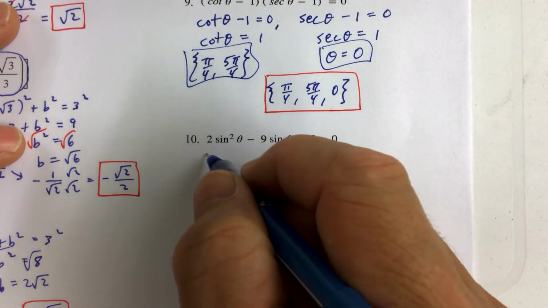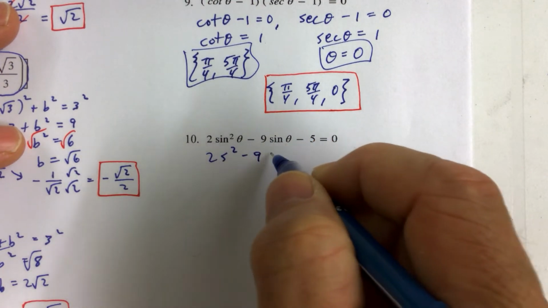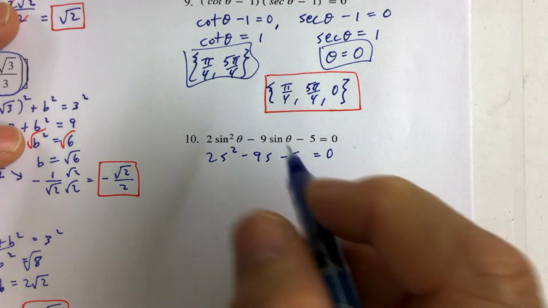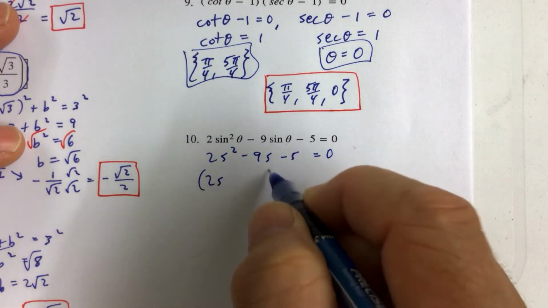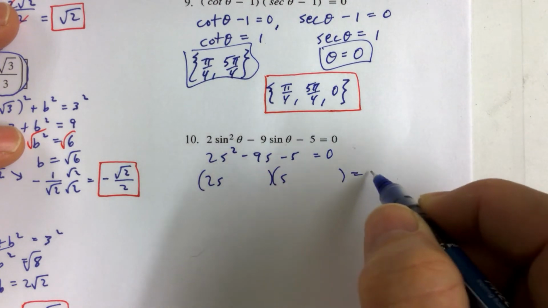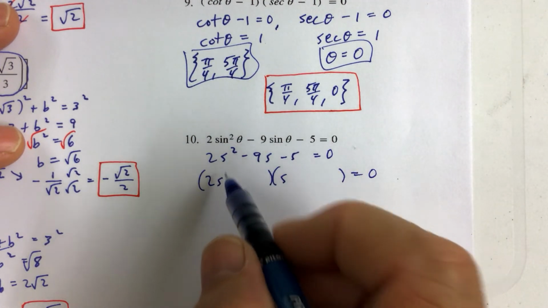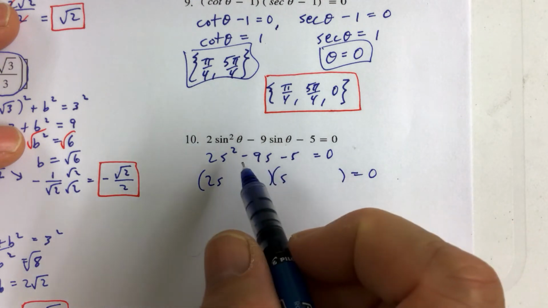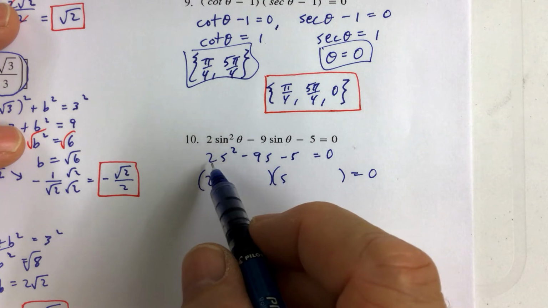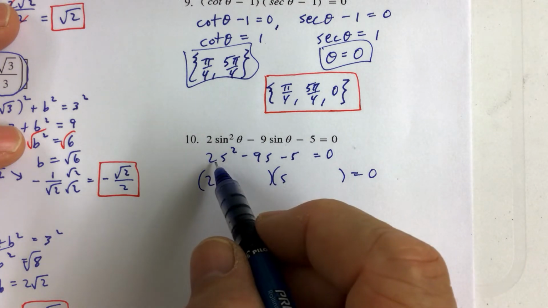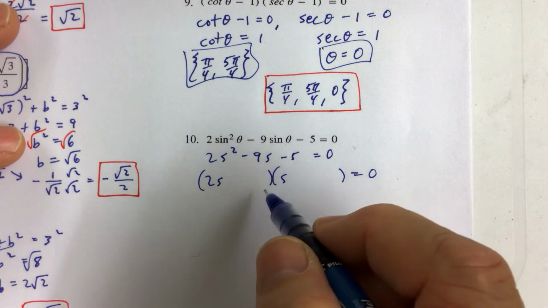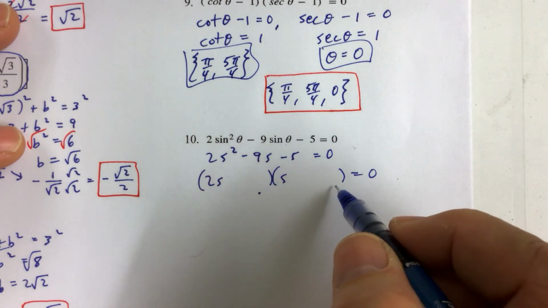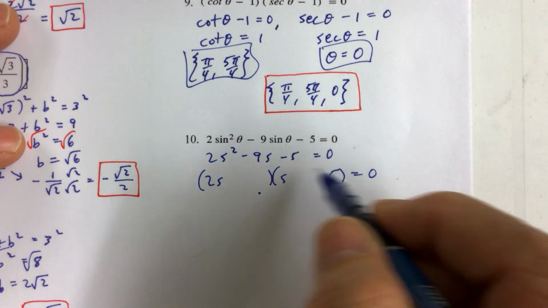Factoring. So I find it easier to factor when I just write S for sine of theta, and if we don't overthink things too much, I mean, FOIL method, it's a quadratic trinomial, and we've got factors, so first times the first has to equal the first term, and then this is a 5 here. So we have two options, a 5 in the first position and a 1 in the second, or a 5 in the second position and a 1 here.